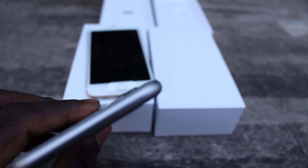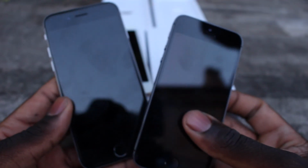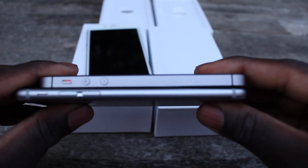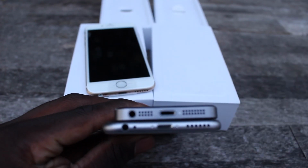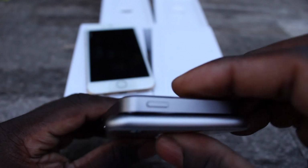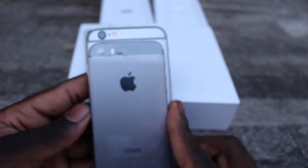Taking a look at the camera on the top, you will notice that the camera on the iPhone 6 and 6 Plus do protrude out of their housing. Now, making a quick comparison in between this year's iPhone 6 and last year's iPhone 6 Plus, you will get to appreciate just how thin the iPhone 6 actually is. Here's a comparison of the two models on the bottom. And on their right side, and you will notice there is no longer a sleep wake button on the top of the device.